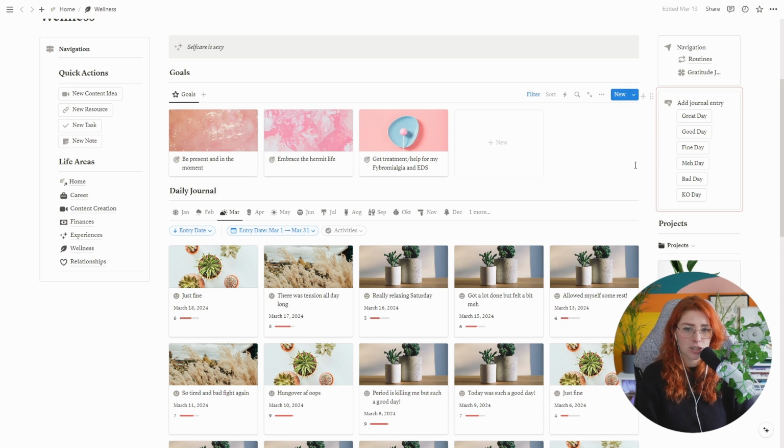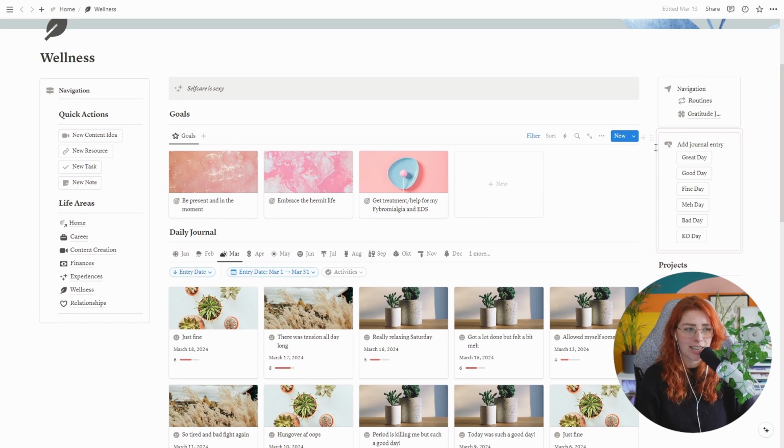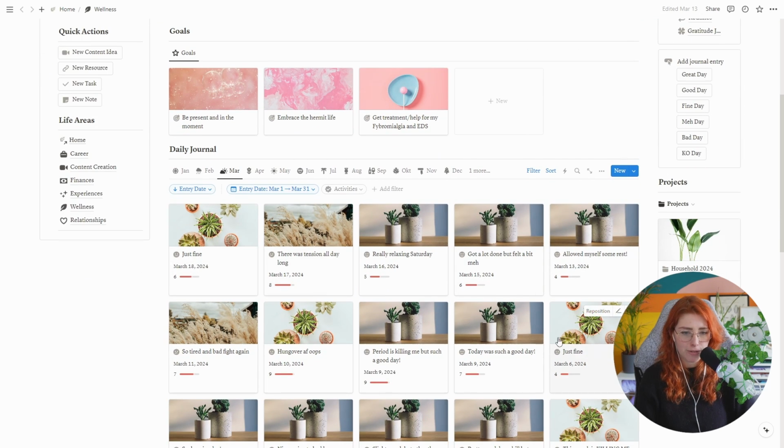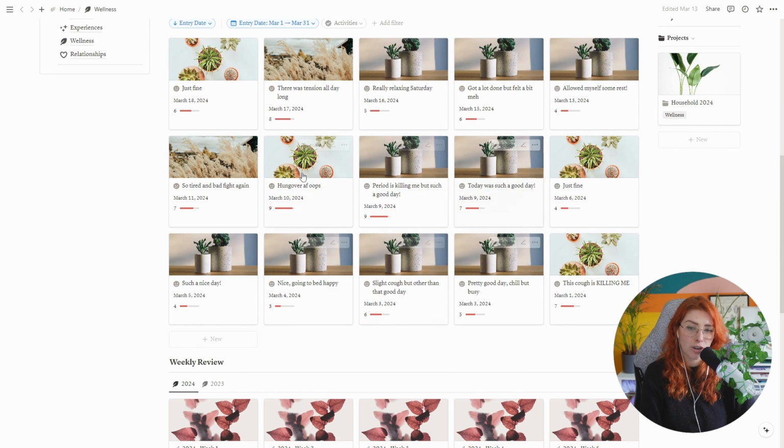But if you want to start with journaling, because I think it is such an important thing to take care of your physical and mental well-being, I made it free. So feel free to pick it up and test it out if you like it. It does come with the quick buttons to add your journal pages, which immediately gives you a visual overview, because by clicking that it's a good day, you'll automatically get the right banner, and that will allow you to quickly visually track how you are doing over a period of time.